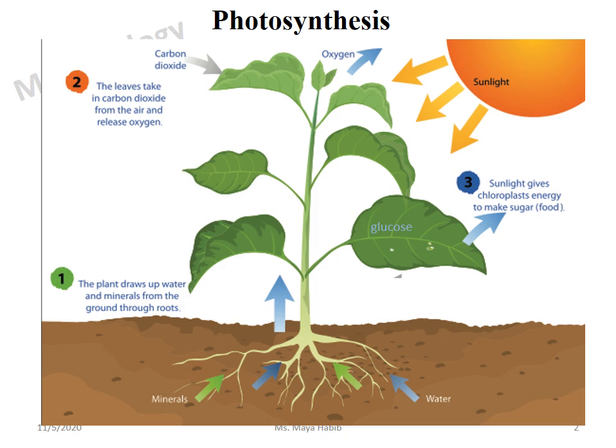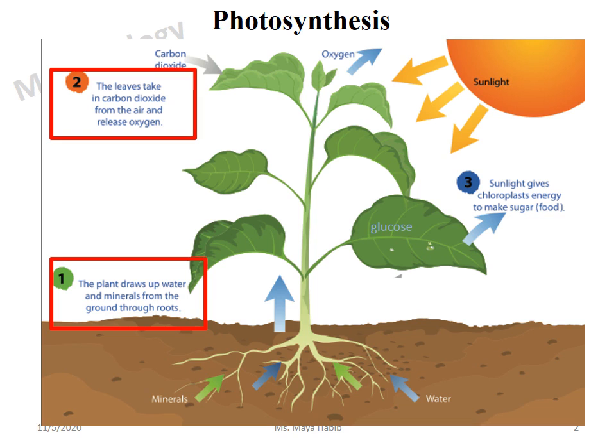We have seen in earlier sessions that the plant takes water and minerals which are found in the ground, of course, through its roots. It also takes carbon dioxide from the air. Moreover, sunlight is absorbed by the chlorophyll, which is a green pigment found within the chloroplasts of the plant cells.